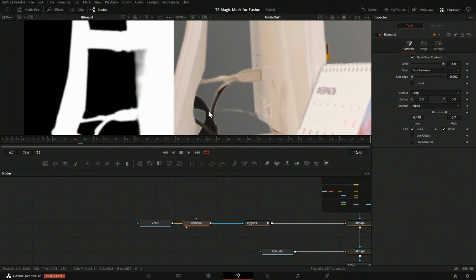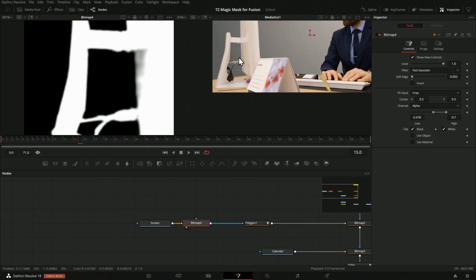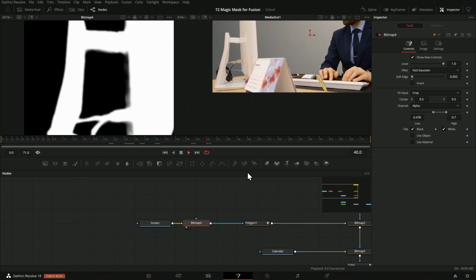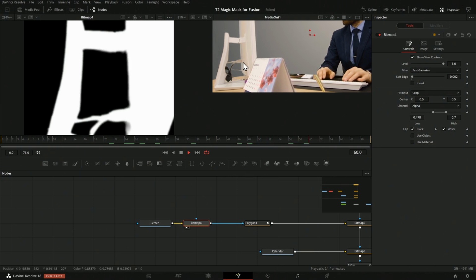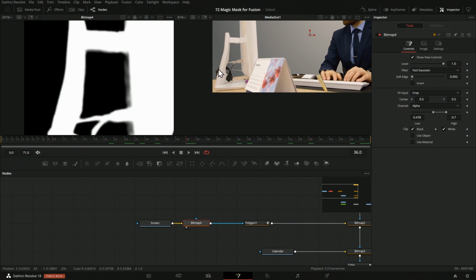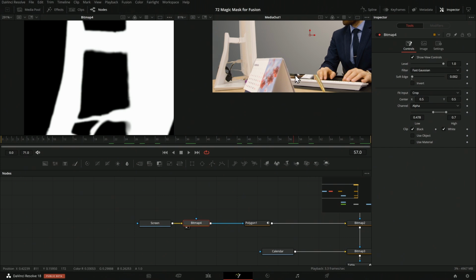Now, this is not a perfect solution, and this cable here is almost lost, so I might need more polygon masks to fix this further. But it is a significant improvement over the previous spline edit, and then we can fix it further, maybe remove the cables here or add them in, since they are flickering a bit, and fix the rest.